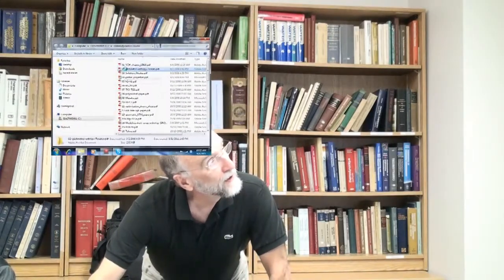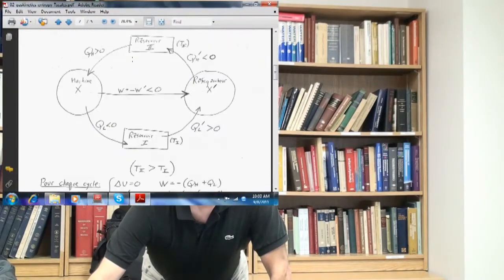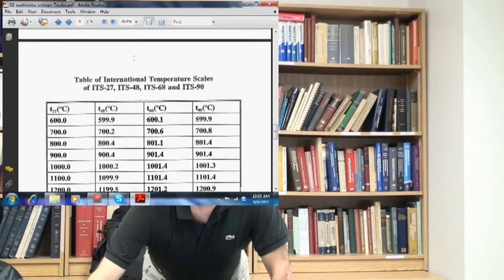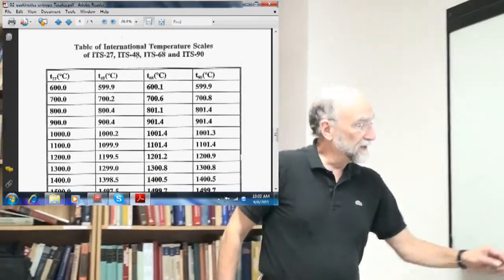Okay, I think I finished up last time talking a bit about entropy, the Carnot cycle, and one last thing I want to talk about is the temperature scale. So this is on number 2 here. The very end is the International Temperature Scale. Okay, just the definition of temperature.